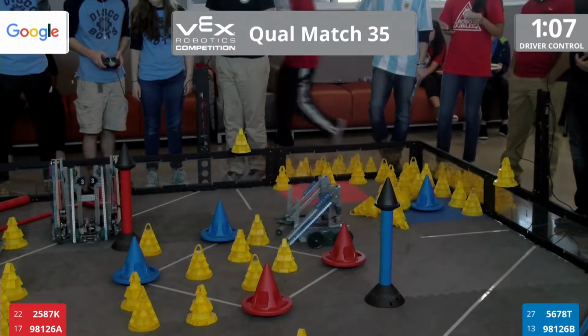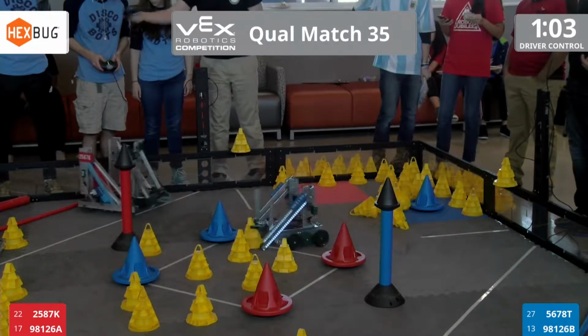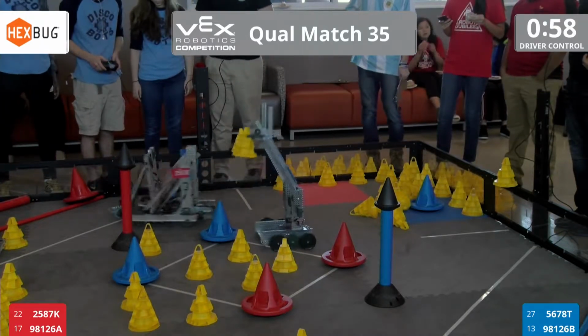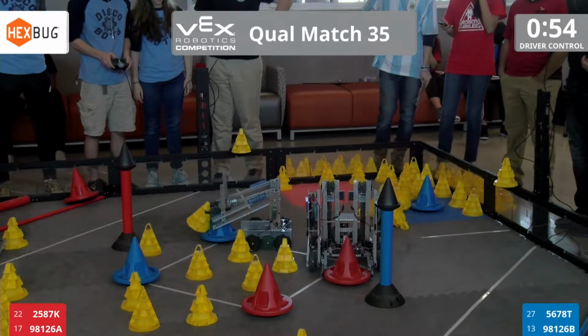Trying to clear that room. Right now, red has a slight lead. Trying to add to it, just move it in from a 5 to a 10. And I believe he's done that. So red has a 10-point lead right now with 55 seconds to go.